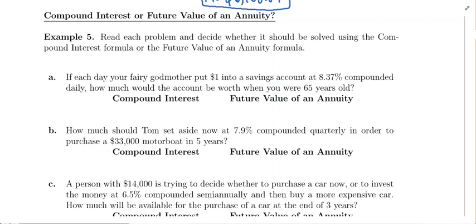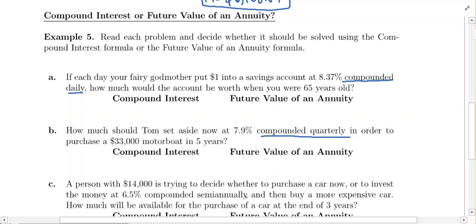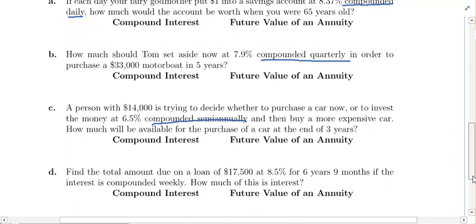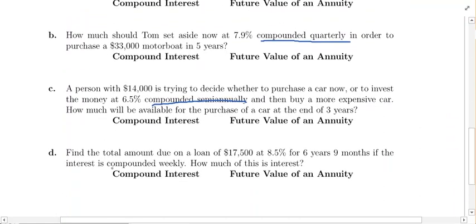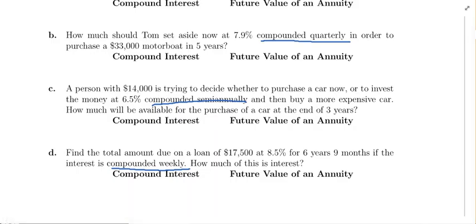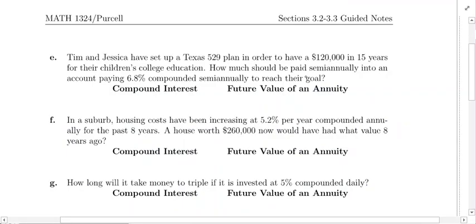Now, before I let you go to do this, I want to point out something that's very important, okay? I am going to go through each one of these problems really quickly, and I want to point something out to you. If I look at part A, I see the phrase compounded daily. If I look at part B, I see compounded quarterly. If I look at part C, I see compounded semi-annually. If I keep going through all of these, compounded weekly, I'm not even reading the problems. I'm just finding this phrase.